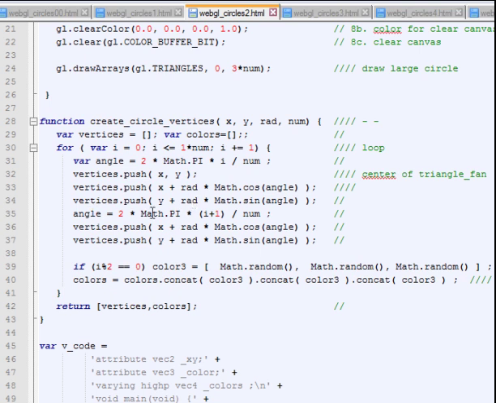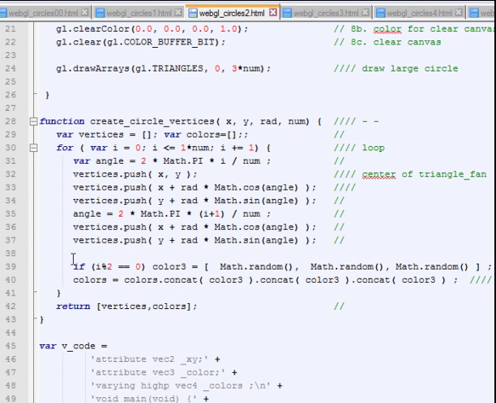Next we increase the angle. Then we create the next position to create a triangle. So every num loop in here, we create 3 vertices. One is the center of the circle, and the other 2 are 2 positions at the perimeter of the circle.